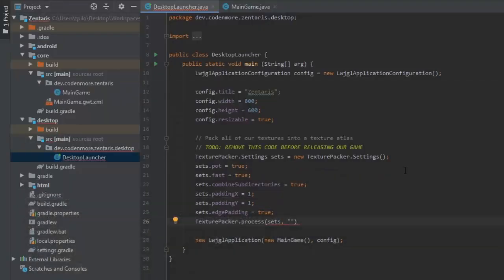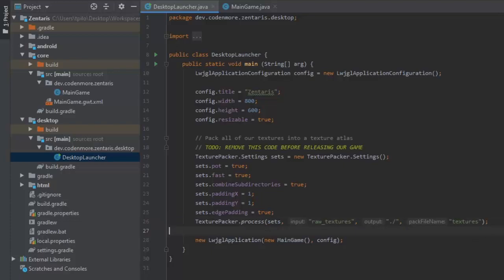So we're simply going to type raw_textures, that folder name, and the next parameter is the output file path. Where do we want to store our texture atlas once it's generated? I want to store it just in our normal assets folder, so I'm going to type // to indicate the current folder. Since our working directory is the assets folder, that means the assets folder. Finally, what do we want to name our texture atlas? I just like to name mine textures, so that's what I'm going to name it.